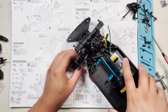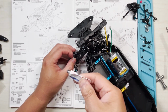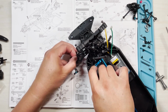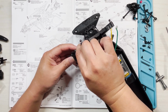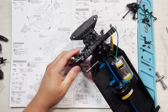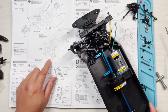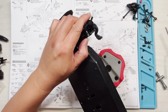Okay. Then I'm going to put a little bit of grease onto the end of the dog bone right here. And then I'm going to push it into the drive cup right there. And now I'm going to snap this on, which is probably the hardest part for me. Phew. Okay, now we need to put a pin into the bottom arm here to lock it in place.